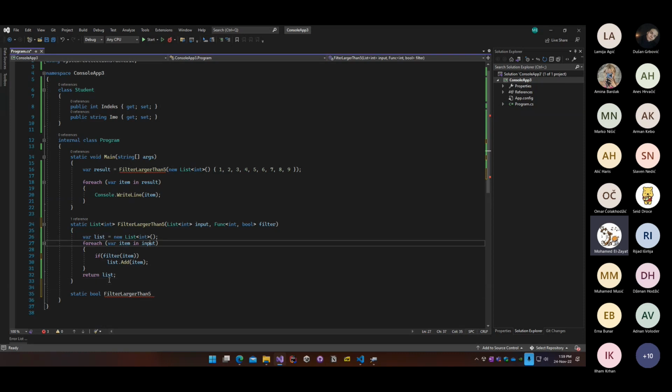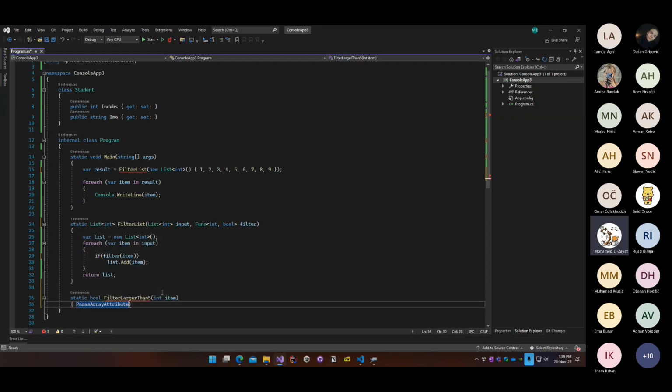And this right now is going to be filter list, because it actually does things generically right now, isn't it? It doesn't care about larger than 5 or less than 5. And right here, I'm going to have an integer input, value, for example, or item, whatever you would like to call it. I'm just going to say return item larger than 5.